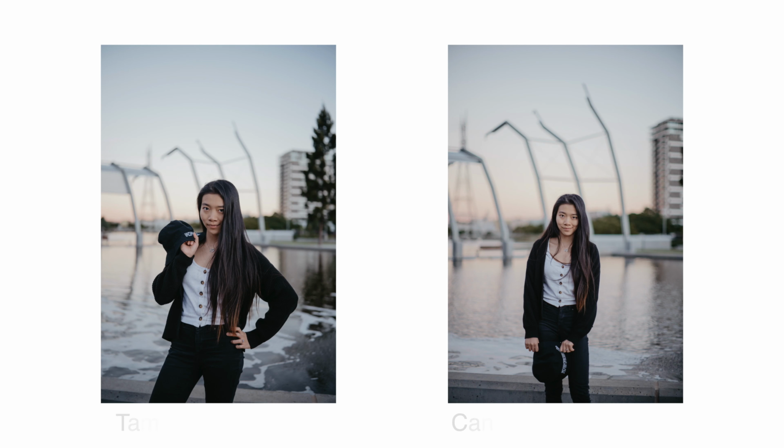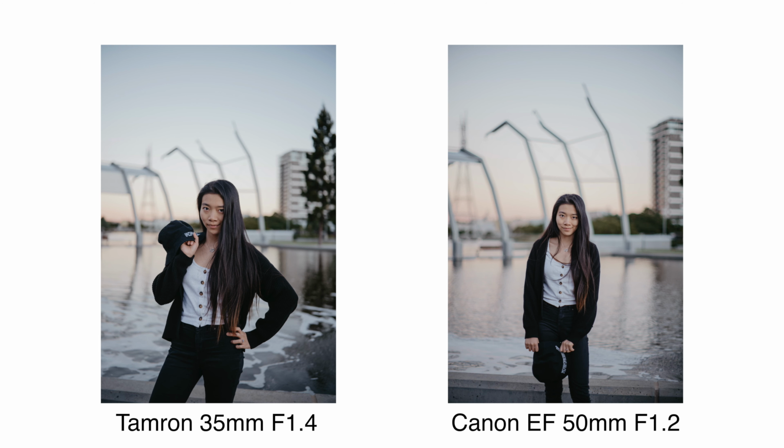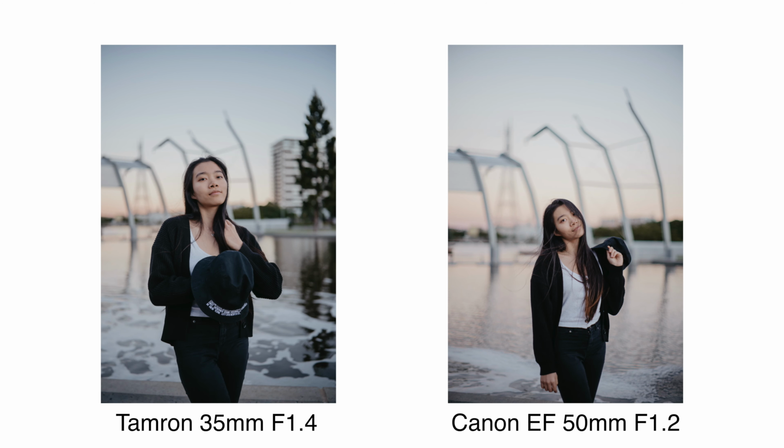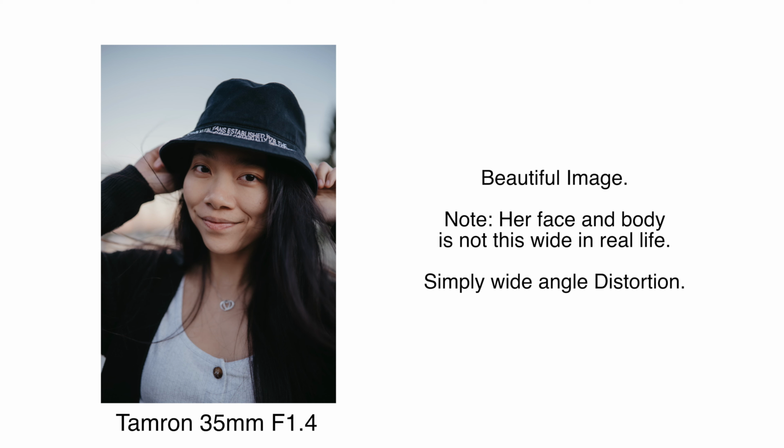If you've seen my past videos, you probably know if it's a 35mm versus 50mm, I much prefer the 50mm because the 35mm has a bit more distortion, especially around the edges of the frame. When you're looking at the Tamron 35mm, if you look at the outer sections of the photo or the video, you'll see it's a bit more spread out, like it kind of distorts outwards. And why I don't like that is because, especially when you're shooting portraits or environments, there's a bit more distortion there that kind of widens everything.